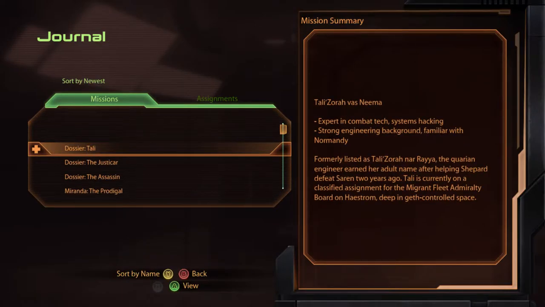Tali Zora Vas Nima. So that should tell you something. If you remember, Quarians are named for the ship they served on. So when we first met her, she was Tali Zora Nar Raya, because she was a child of the Raya. Oh yeah.